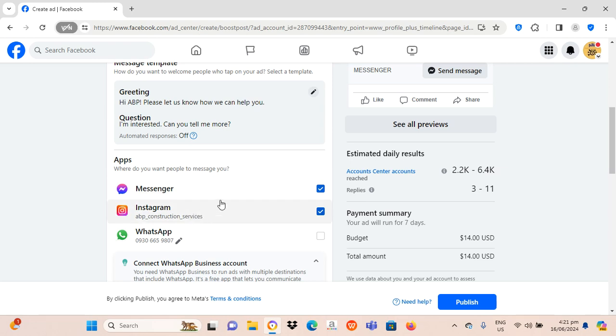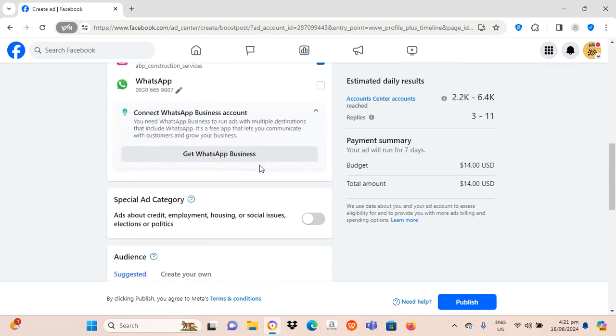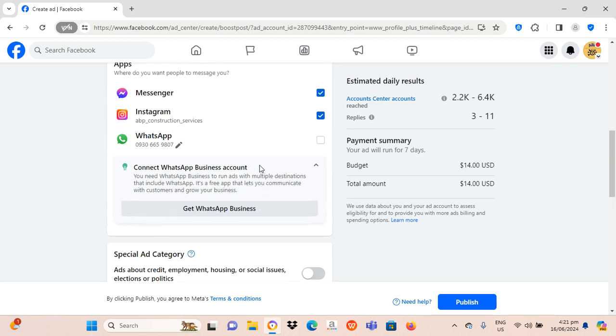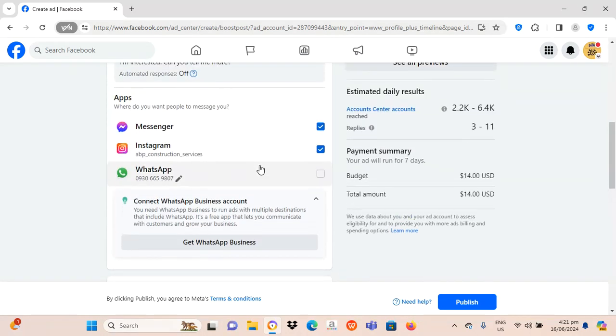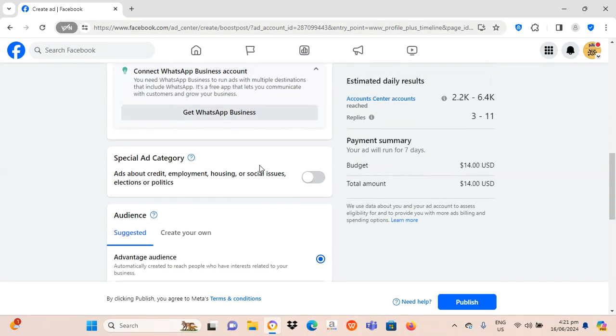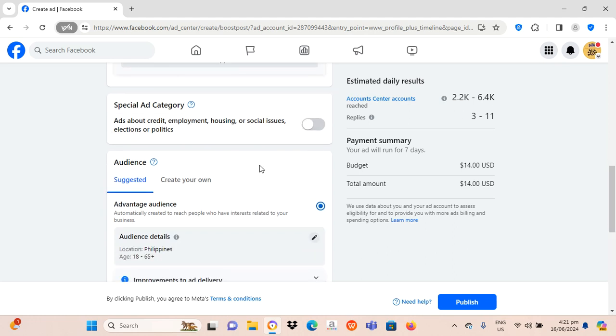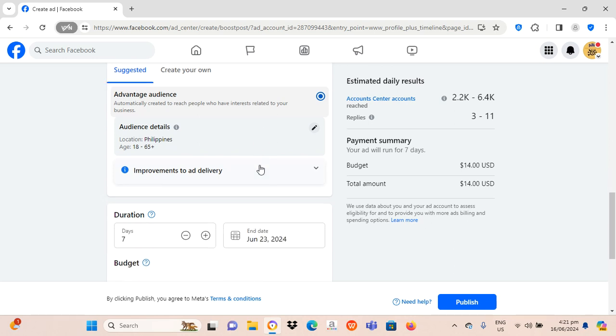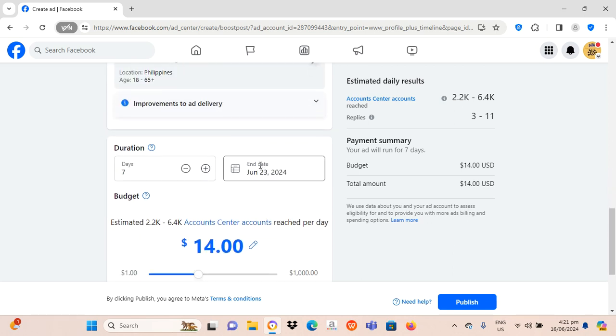And here, we have the apps where the audiences can message us. All of the process is just the same. It only differs with the posting that I also mentioned earlier. Okay.